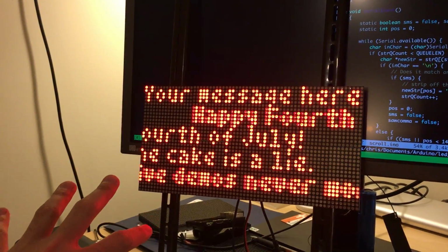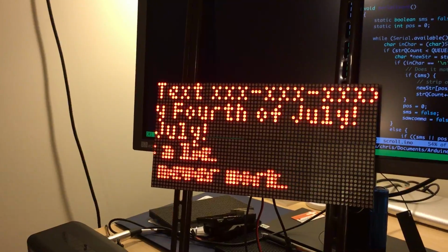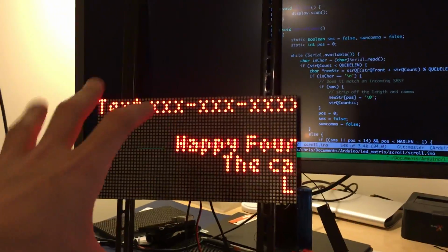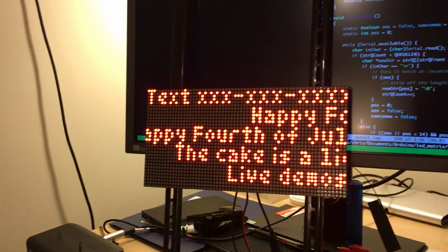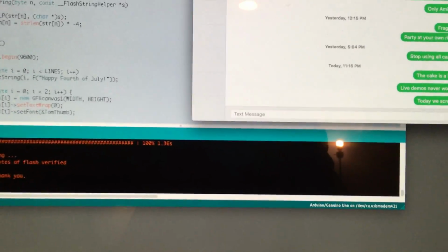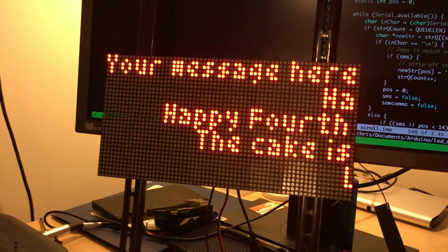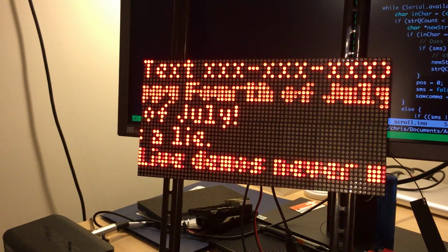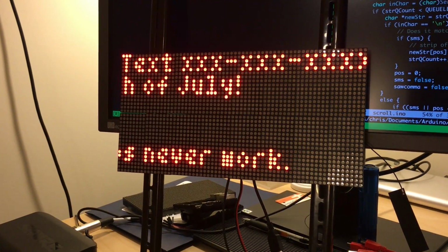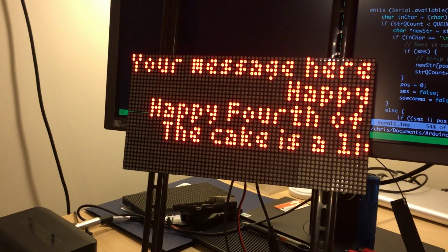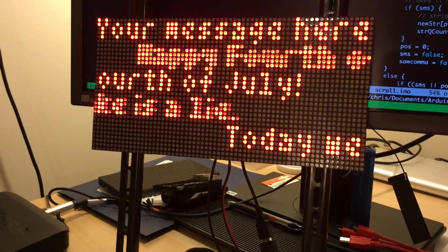It's got 4 different messages on it, and the idea is that you can text it. I took the phone number out because there's a phone number associated with this board, and whatever I use it for in the future, I don't want people messing with me. But I can go ahead here and send it a message, and hopefully, if everything goes well, at some point soon after the text message makes its way through the text message network, we will see one of these lines update. There we go, the one on the bottom.